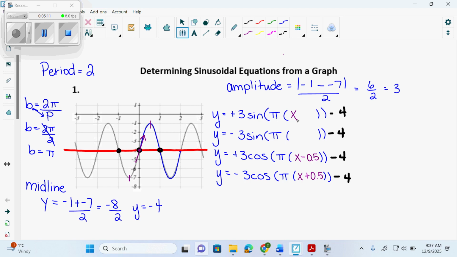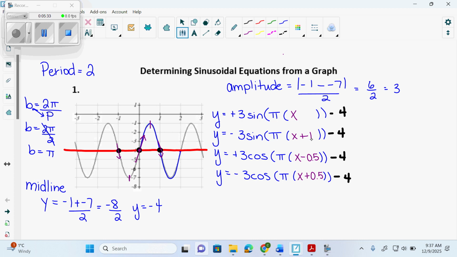Some people actually panic when there's no C value, so they avoid picking the no-C-value option because they think they're wrong. The negative sine options are these ones because the slopes are downwards. You could go one to the right or one to the left. If you went x plus 1 or x minus 1, you'd be fine. You just have to watch that sometimes they restrict the C value.